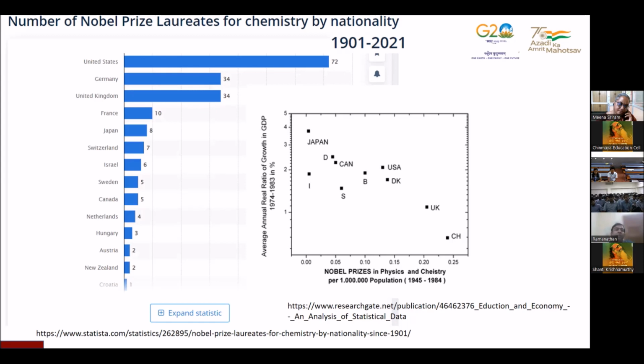What is GDP? GDP, gross domestic product, is a measure of the prosperity of any country. If the GDP is high, then we understand that the country is a rich country. If the GDP is low, then the country has to improve on its economic dimensions, which means it has to generate more revenue, either by production or by managing the infrastructure, and so on. So GDP is one such measure of the richness of a country.